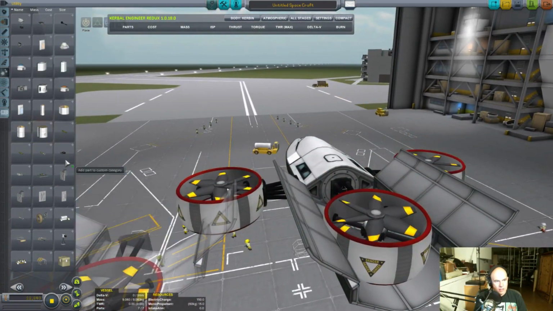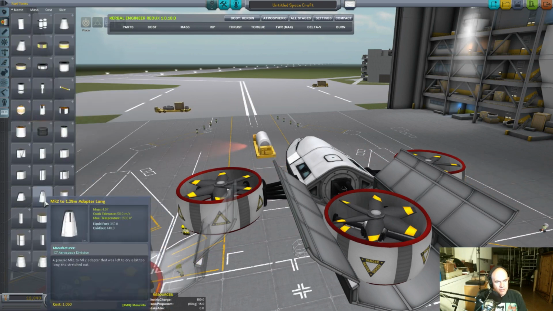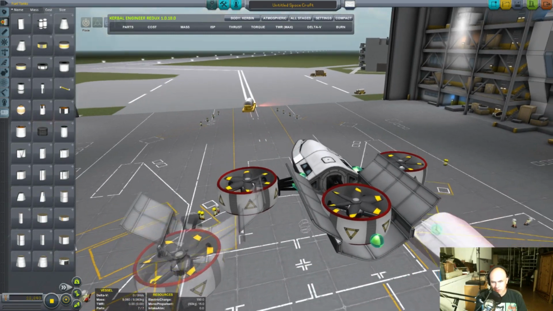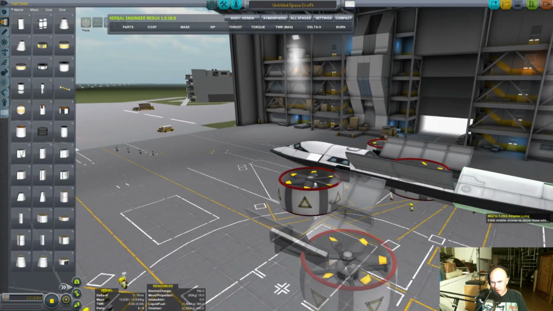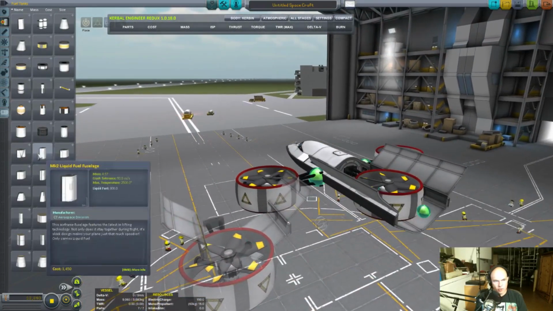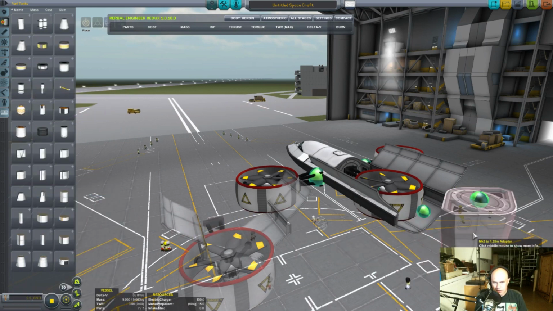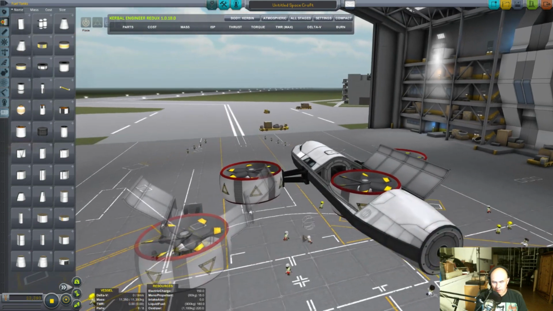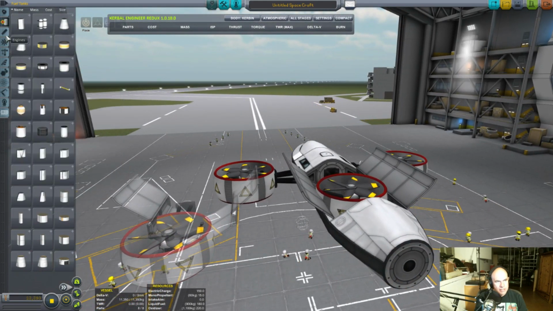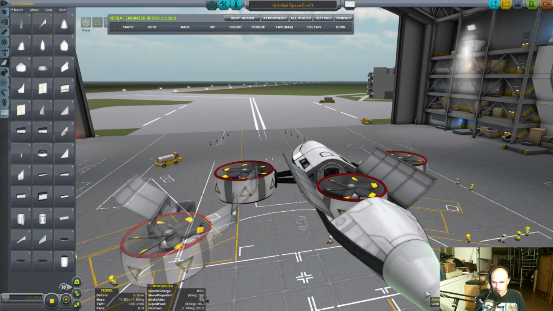Okay, and then we can put in, like, our tailplane. And our tailplane is going to obviously have to taper up and give us a tail. So we'll just use the adapter. That might be too long. Let's shorten that. I mean, what did I say, might? It's almost certainly too long for what we need. And then a little pointy bit at the back. Aerodynamics. Pointy bit, says nose cone, but we can also use it as a tail.